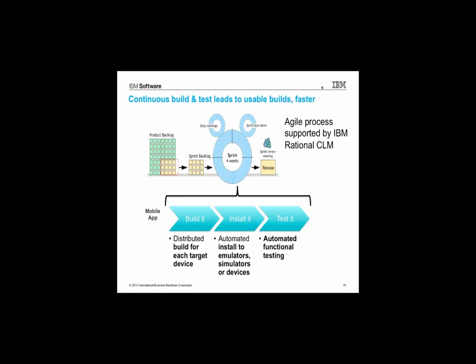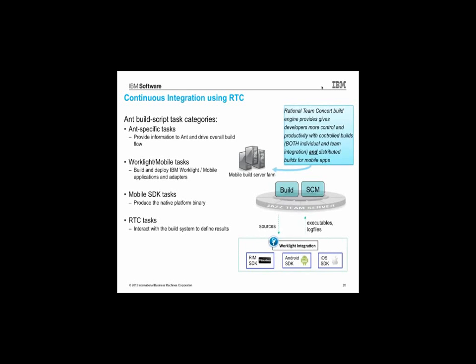And so every time you have a continuous integration build, you'd like to be able to take that build and distribute it onto the device targets that you're targeting, and also the middleware that you might have, install it into the set of emulators or devices that you're wanting to test against, and then perform some automated and manual testing against it. This is the idea of taking continuous integration and extending it into continuous testing. It's a very important practice.